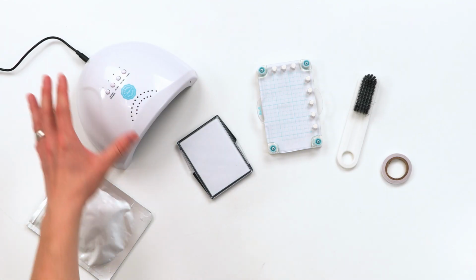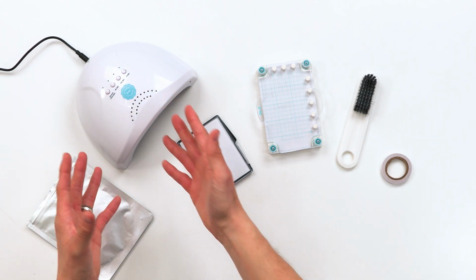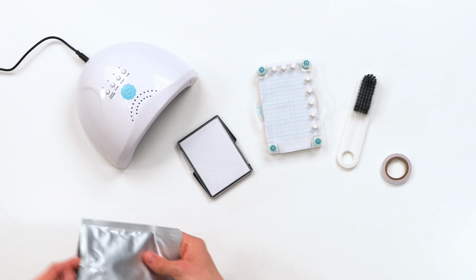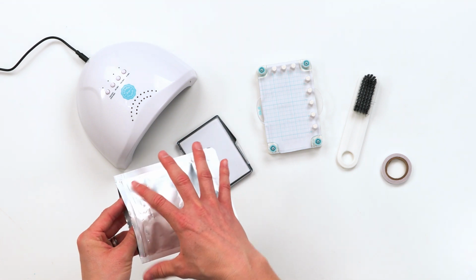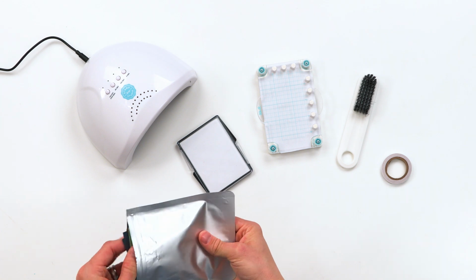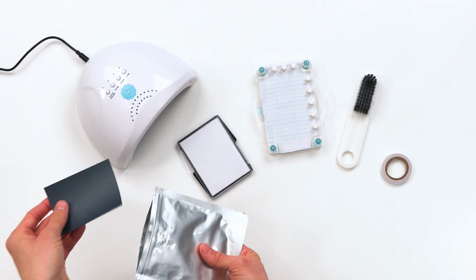So basically you're going to get our Stamp Forge Studio lamp. This has a timer built in. It's a UV lamp, and that is going to work with the photopolymer plates. So you're gonna get a silver bag, because these are light sensitive. So when you do this, you're gonna wanna do it in a dim room. But you're gonna get these photopolymer plates as well as these vinyl sheets.